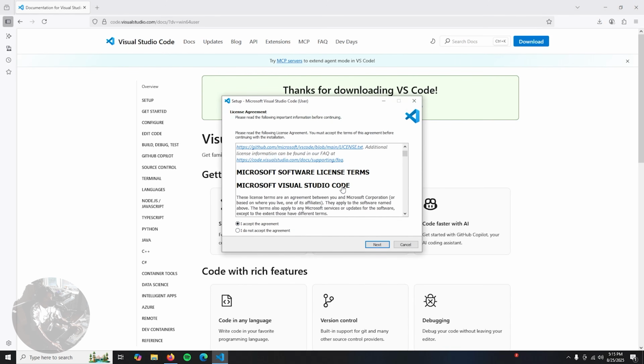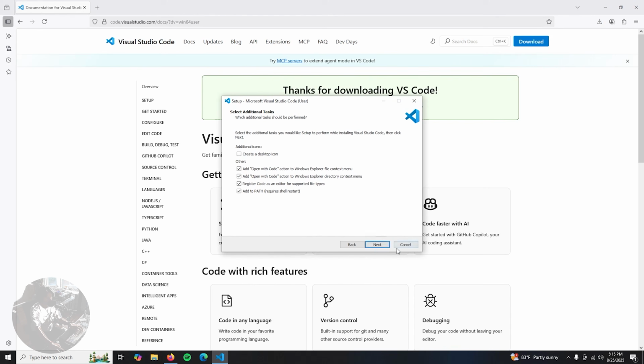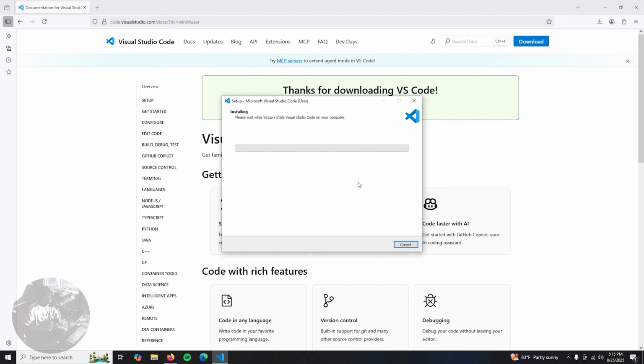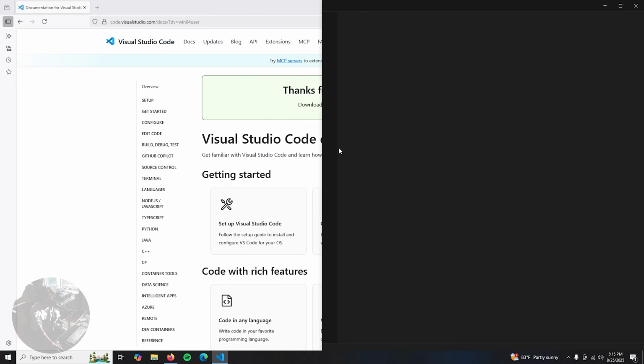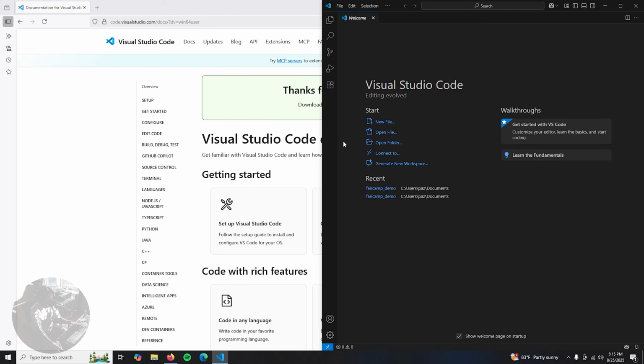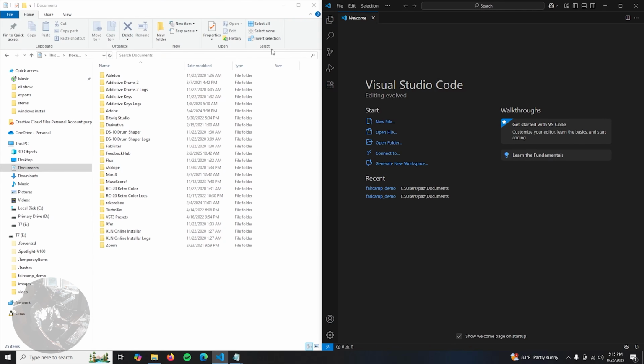Accept the user agreement, hit next, next, and install. So this will install Visual Studio Code. Okay, once it's done, it'll give you the option to launch it. So I'll just hit finish and it should open up. I'm gonna put this over here. Cool, so now we have Visual Studio Code.